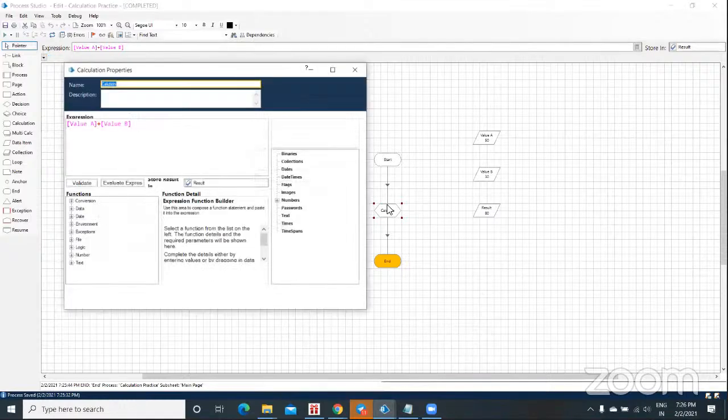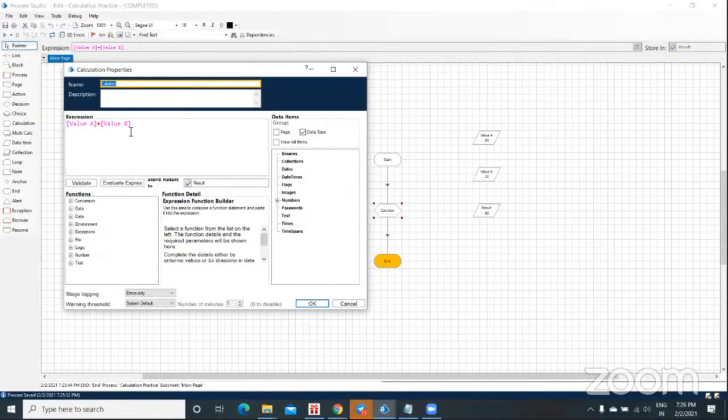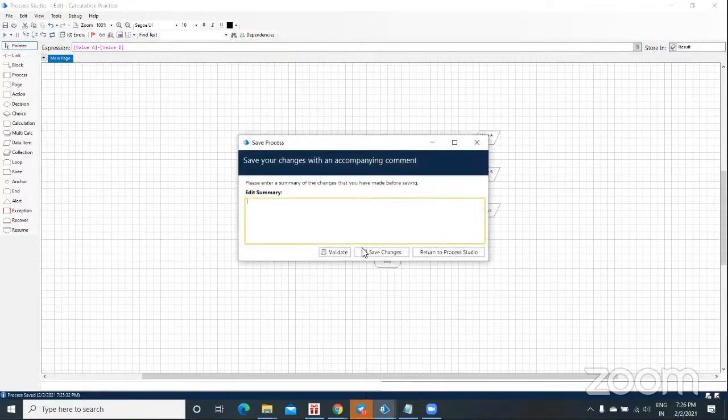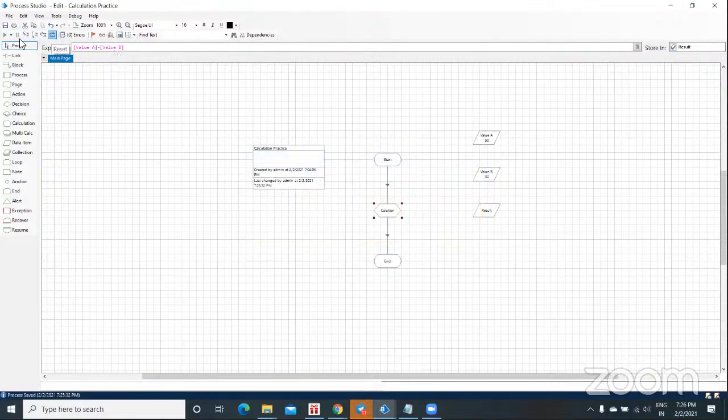Not only addition, we can do any kind of thing here, for example subtraction. Click on OK. When you change it, click on reset, and you don't need to save it actually. Just click on reset, that's fine. Click on proceed.